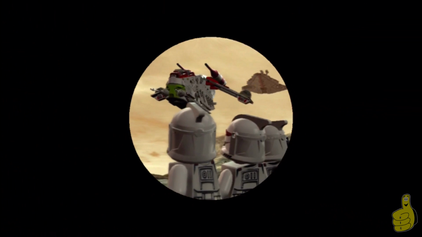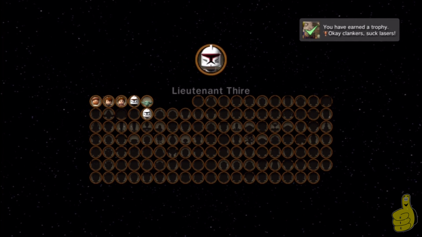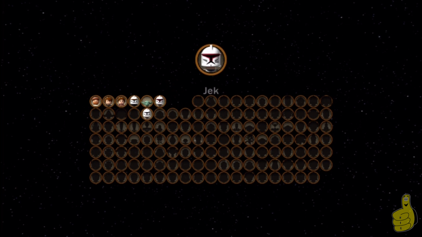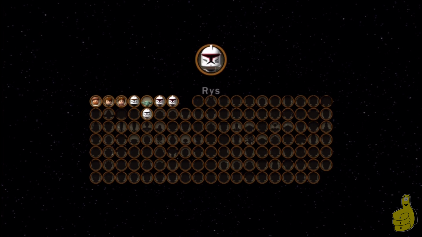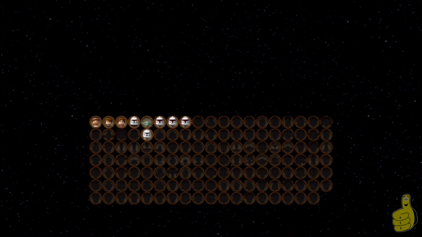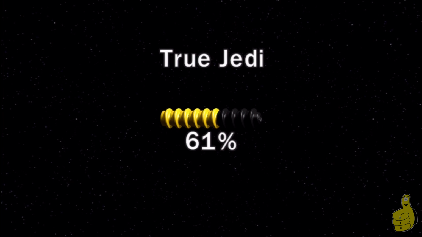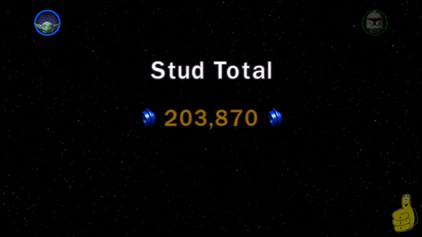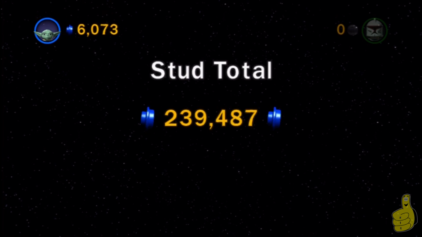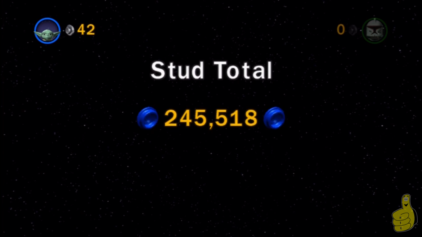Alright, so it looks like we have a new ally here, and that will complete the level. So, I only got 1 gold brick this time because I did not achieve True Jedi, but we did unlock Yoda. We got the OK Clankers Suck Laser trophies, or achievements. And then we unlocked 3 different clone troopers. And yeah, I think I got 61% of the studs. Like, it didn't even come close. Yep, 61%. And alright. So that is going to do it. Asajj Ventress, I don't know how to pronounce her name.